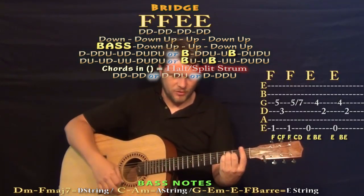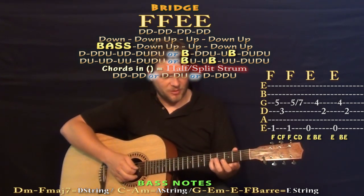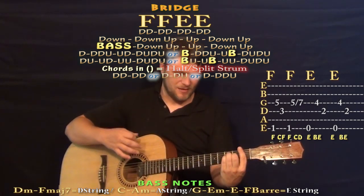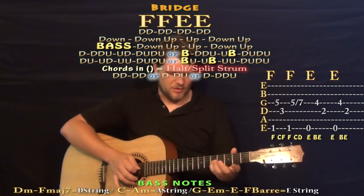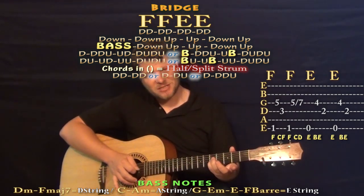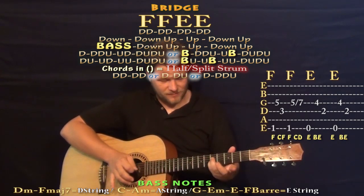The bridge works this cool hit around an F, and then you'll hear this cool little melody come in where you can play fifth fret on the G, and then third fret on the D, and then we go back to the F for a hit, and then back to fifth fret on the G, but then to seventh fret on the G. You may want to try that as a slide, actually. I don't know if he's doing it that way, but it'd be cool. It's a 5-7 slide. So I'm playing five on the G, keeping enough pressure to slide the sound to seventh fret on the G.